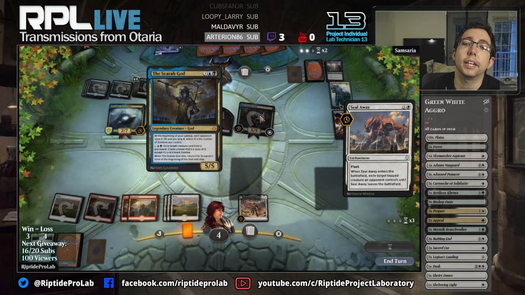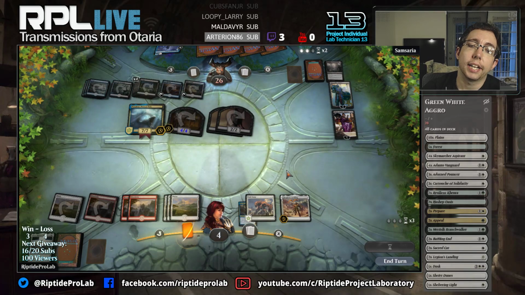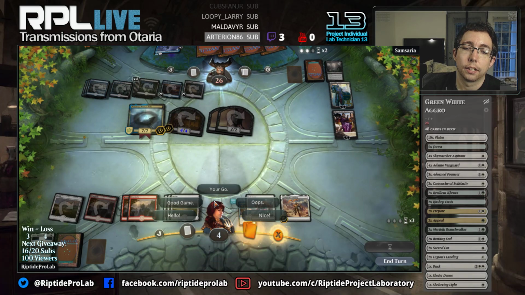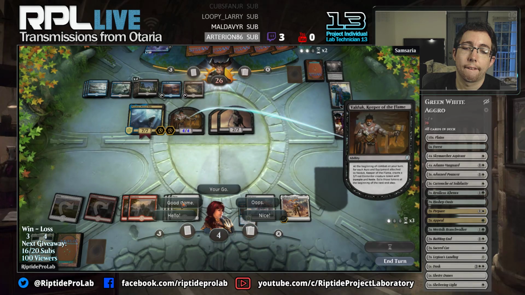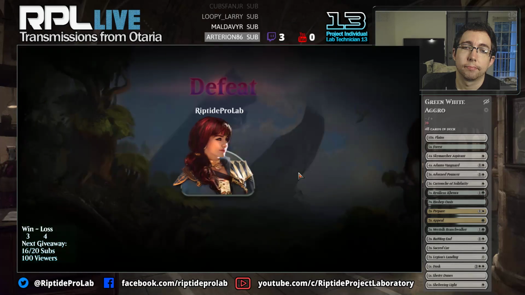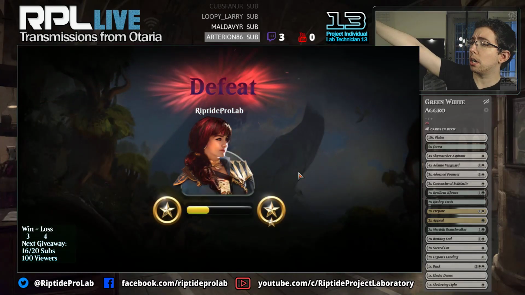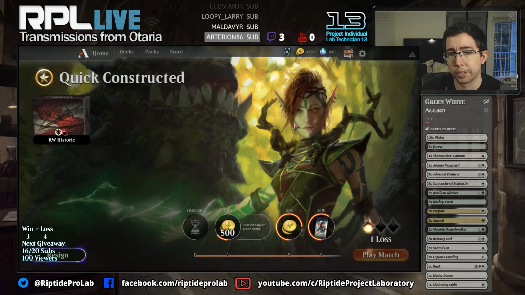I can cast the Seal Away on the Scarab God. Moral victory! Moral victory! Good game, sir. Good game. You got your planeswalkers out, and I couldn't really do anything on them.